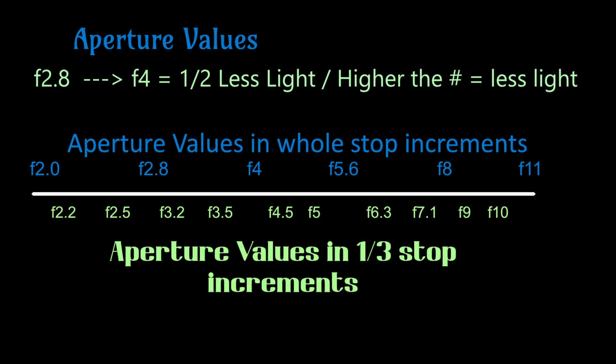Okay, so when you take a look at examples of the f-stops, like f2.0, f2.8, f4.0, these increments are whole f-stops. And many cameras, for example mine, will let you divide it even more into fractions of an f-stop. So for example, let's say we go f2.0, f2.2, f2.5, and then we get to f2.8. Then at f2.8, we go to f3.2, f3.5 to f4. And then at f4, we go to f4.5, then f5.0, and then we get to f5.6. So these delineations are in third-stop increments, and these are a way you can minutely control how much light comes in through the lens.